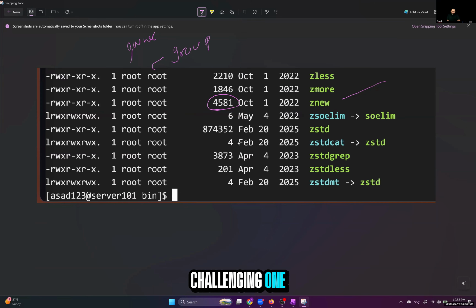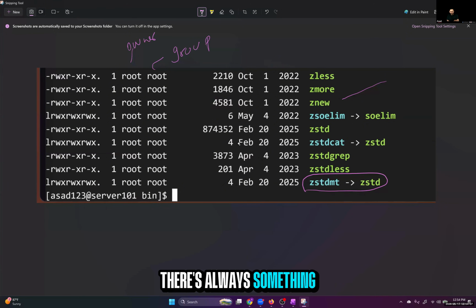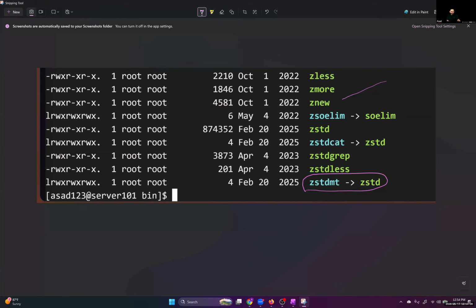Here's the challenging one. What is the name of the file over here? That's the challenging one. There's always something challenging in life. What's the name of this file, ladies and gentlemen? Well, this file name is zstd. And is this a file or a directory? This says here l.